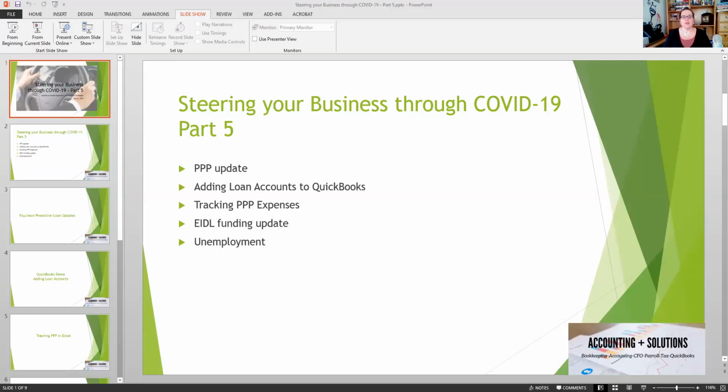We're going to look a little bit into the practicality of tracking your Paycheck Protection Program expenses, and we still do not have any confirmed guidance on that as far as exactly what the worksheet will look like, or if each bank is going to have their own worksheet as far as what you need to submit. But I'm going to show you what I have started in tracking for our clients. We'll talk about the EIDL, the SBA loans, and where everyone is on that, and then a little bit on the unemployment update.